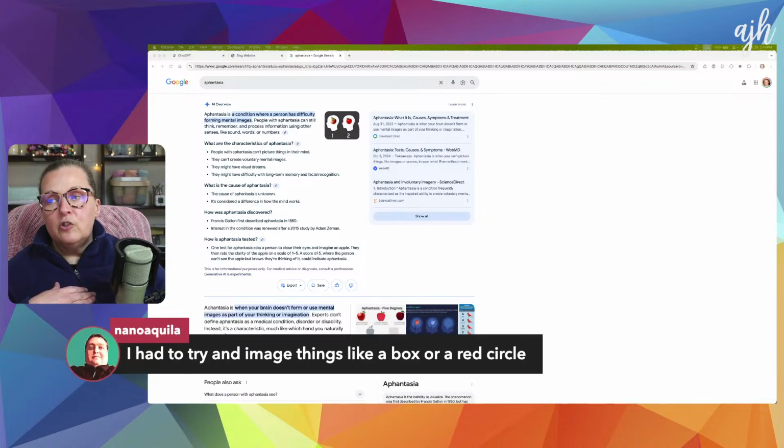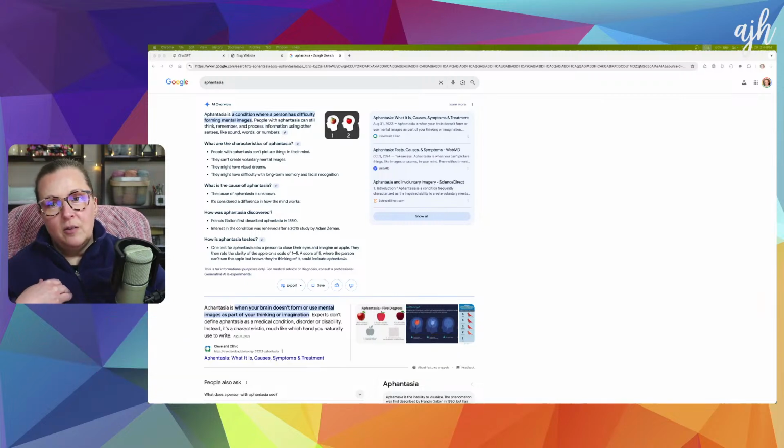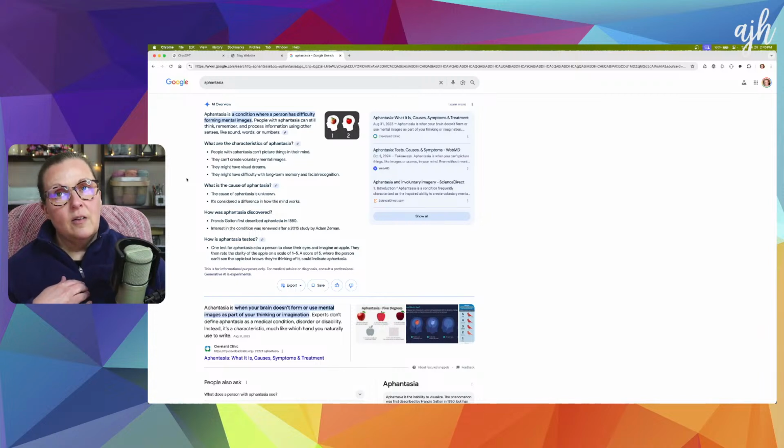So they asked you to try and imagine things like a box or a red circle. And you just weren't able to do it without actually seeing them. You couldn't imagine them yourself. So people with aphantasia can't create voluntary mental images. They might have visual dreams. They might have difficulty with long-term memory and facial recognition. That's interesting.